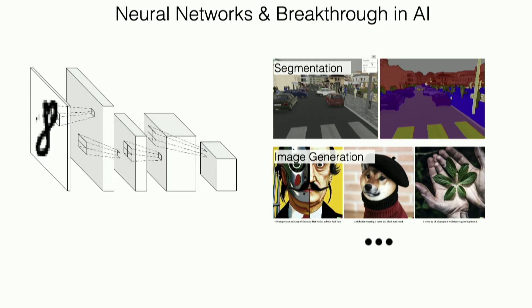Before I get into these applications, let's take a brief look at the current state of AI. We've had really significant breakthroughs in AI. In the image domain, we've seen a lot of progress — we can now understand what each pixel of an image really means, and we have methods that can generate images at really high quality. But most of the progress has been in 2D. We don't really have methods that can take an image and tell us about the underlying 3D scene defined by these images. So how do we move from learning in 2D to learning in 3D?